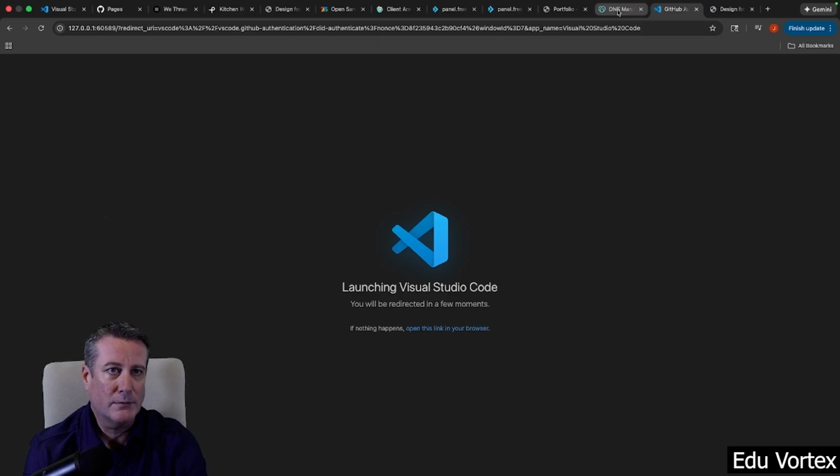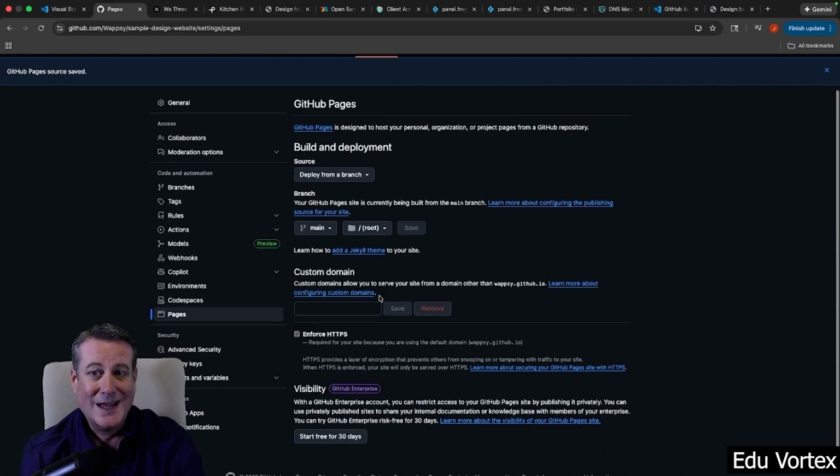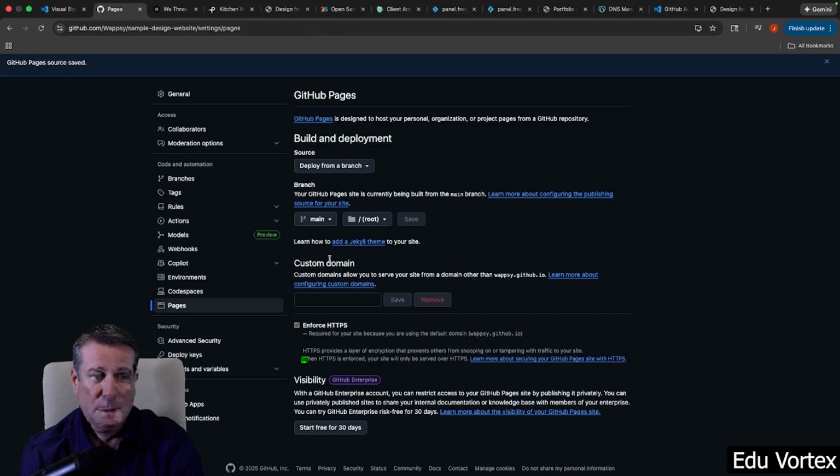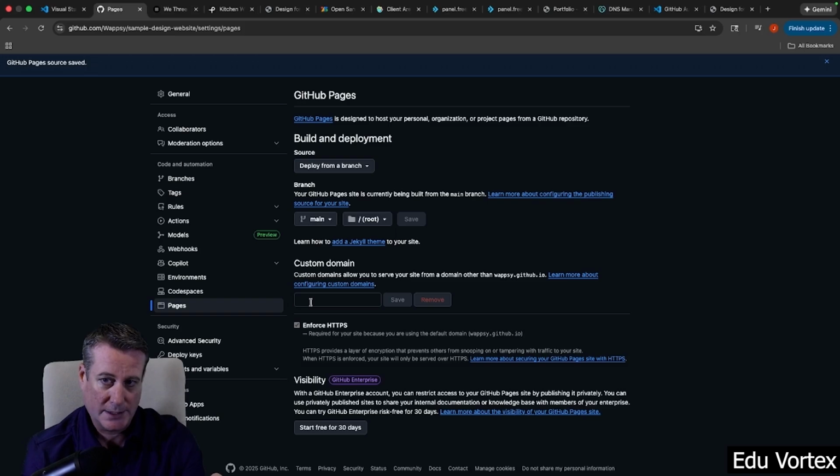So now if you actually wanted to take another step further, you can come back over to that pages, and there is a spot where it says custom domain. You can put in a custom domain into here, and you can actually go through a process to get one of your own domain names pointing over to here.